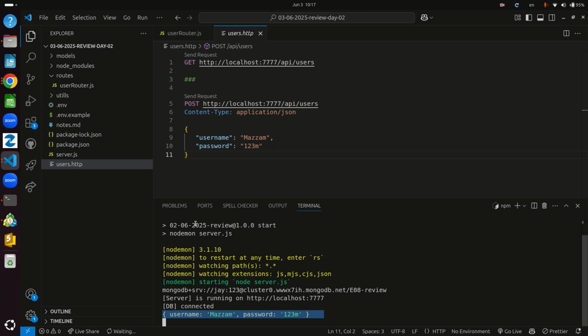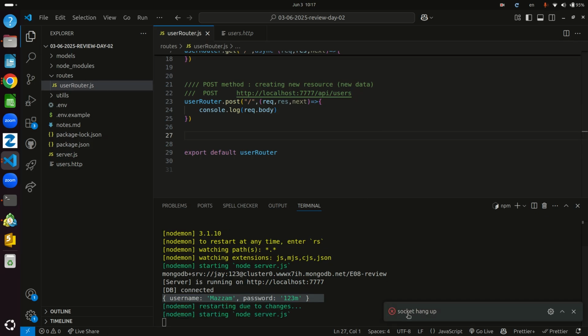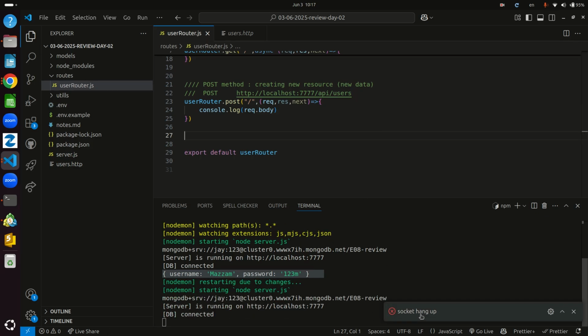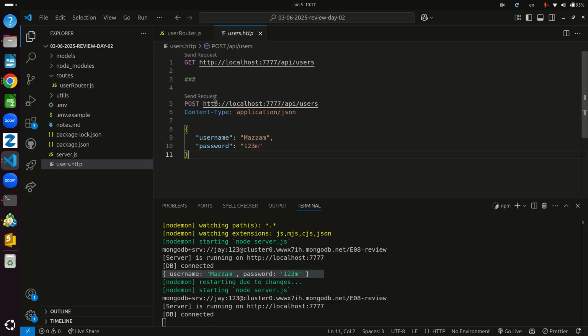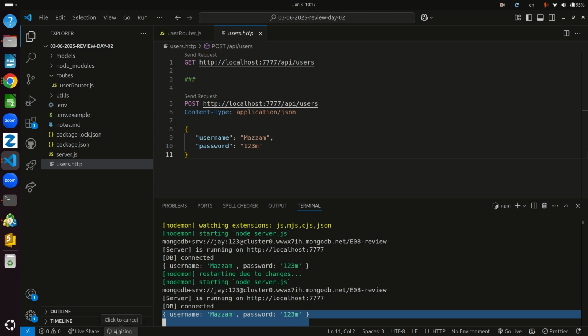Why? Can you guess why? Look, if I want to save my file, it gives me an error because restart says socket hang up. It's like, you made a request, but still I'm waiting. I'm going to try it again, so the waiting is gone. I'm going to make the request again to this endpoint. Bang. Yeah, I have the console log, but can you guess what it is still waiting for?